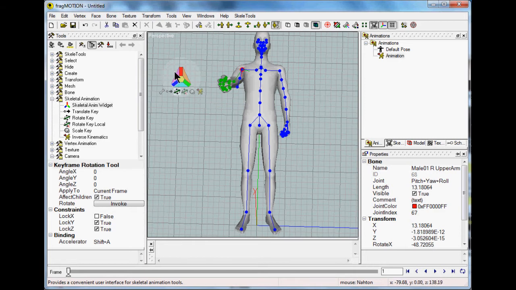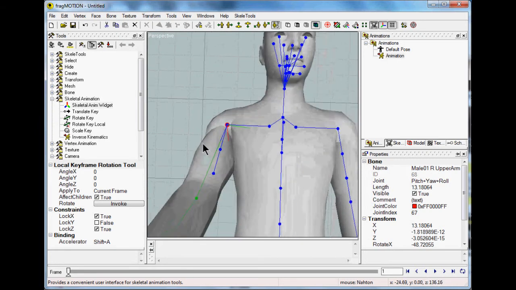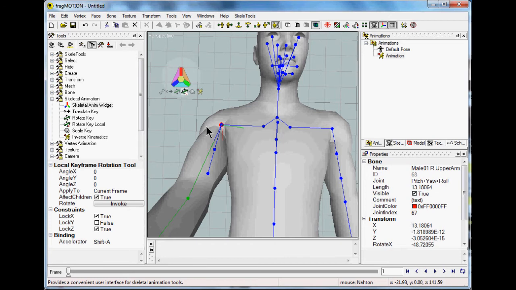So now if I rotate on, you saw before if I rotate on the red, the arm is going to go in a clockwise motion. So that was rotating on the main axis. Now when you go to rotate local, you are actually going to be rotating on the local axes of the joint. So now that I've raised the arm, originally these were aligned with the core, the base axes, but now that I've rotated the arm, they've changed, and you can see that the red is pointing up and down.